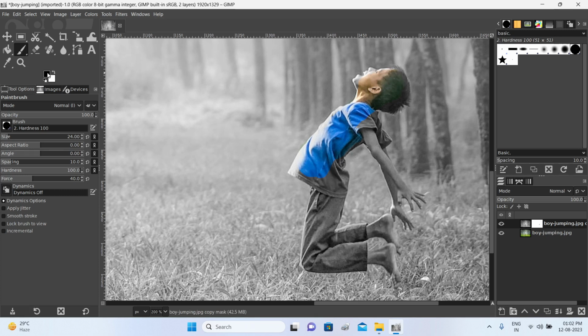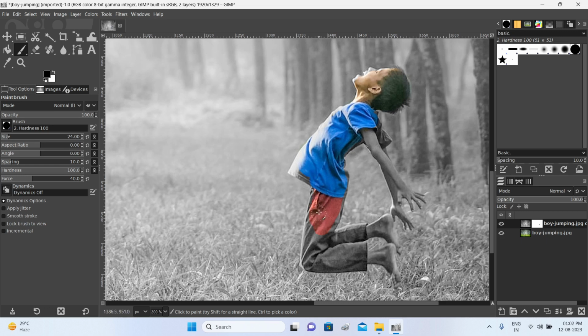We are using this black ink, and wherever we are moving our brush, that area becomes transparent and the color from this lower layer starts showing through. So I'm going to go ahead and just simply keep moving. I'm not going to go too much towards the edge. The idea is to do all the major parts as quickly as possible. And these things actually require a little time.